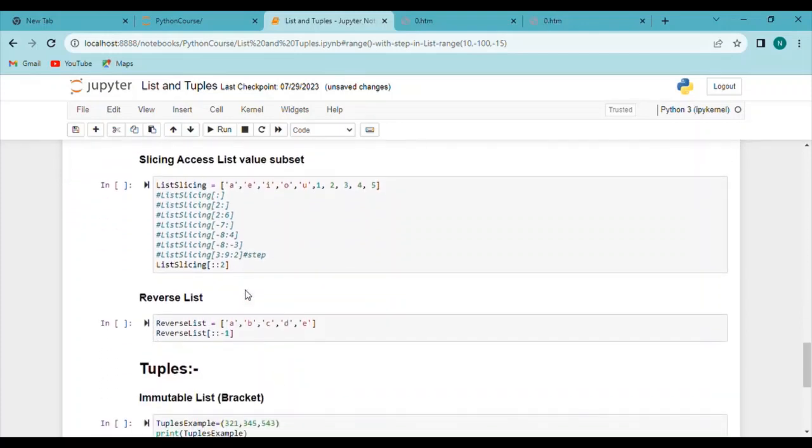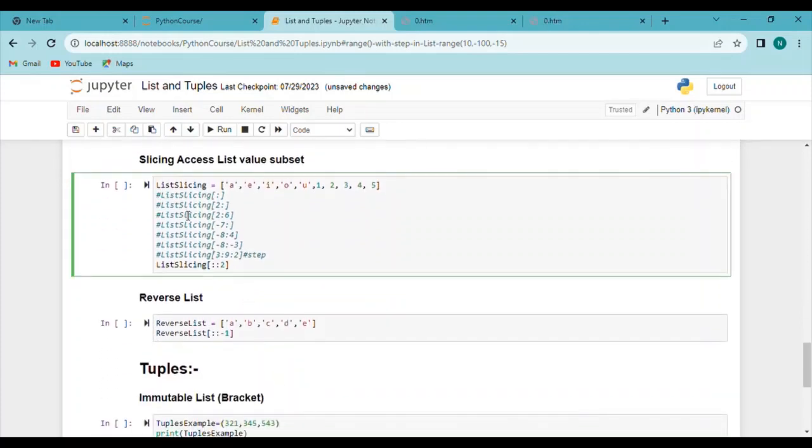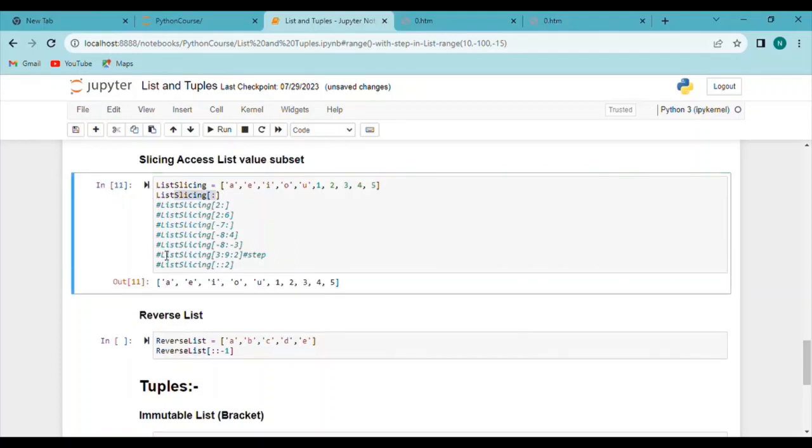Next, we will see how to slice the list. This is like a subset of the list. Let us see one by one how to do that. First, just with a colon without any range prints all the values. Next, we will comment the first one and open the second.